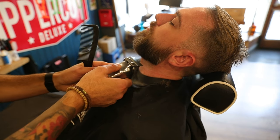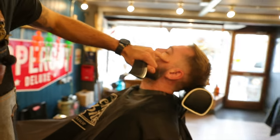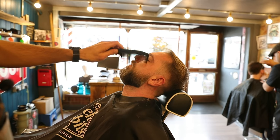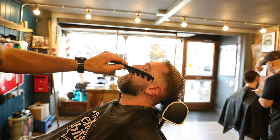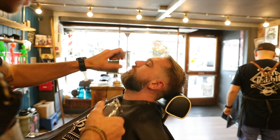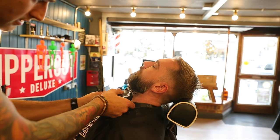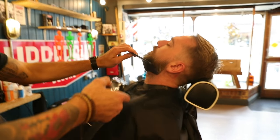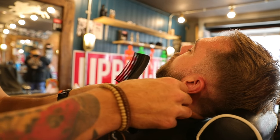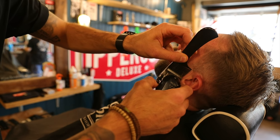Softening the edges is a nice thing to do on beards; otherwise it grows out too bulky too quickly. I want to make his beard last as long as possible — as guys know, after about a week it starts looking scraggly again, so tapering out means it might last an extra weekend or so. Looking at his face, I'm drawing imaginary lines to see where the strong points are — where his cheek fills in or doesn't. I want to create a strong angle down here; if I don't match that angle it throws everything out. I'm mimicking that line to keep it strong, then coming in with the comb to soften it all out.